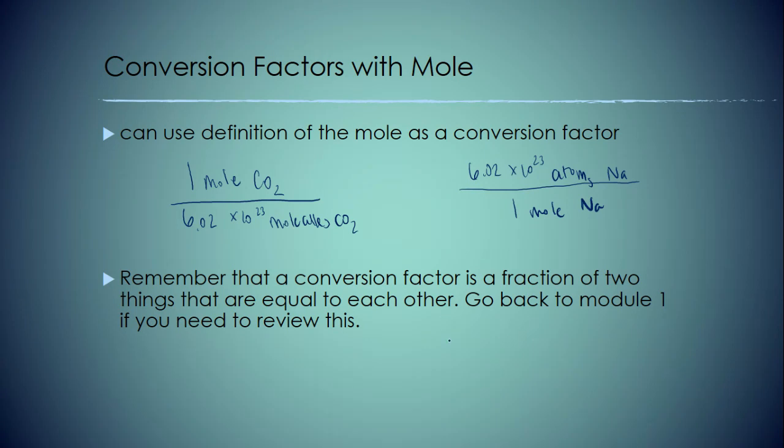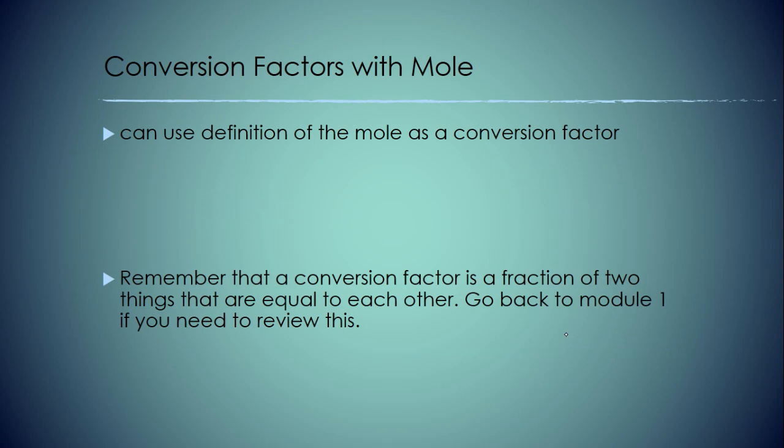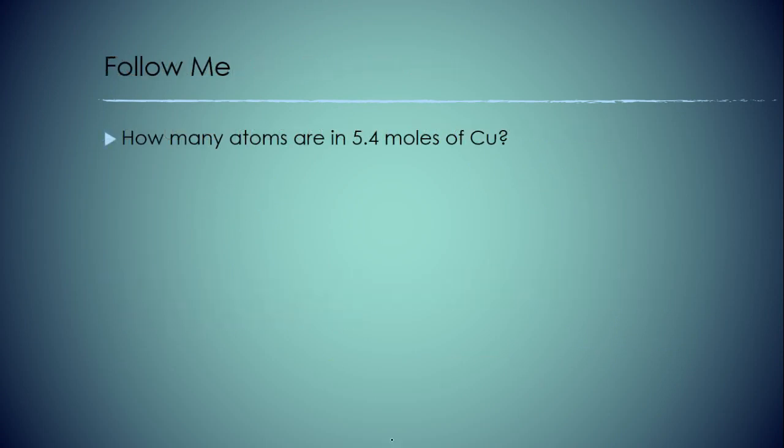So if you need help with the conversions, then go back to Module 1. That's where we first did this, when we learned how to do the table problems. Like we had kind of like this up above, or some of them had multi-steps to them. So if necessary, go back to Module 1 with how to do this. I have some examples for us. If you will print out the sheet already, then you'll have these problems for you at the top of the sheet where it says follow me.